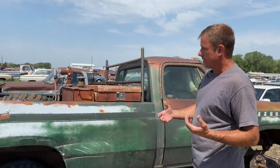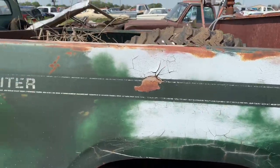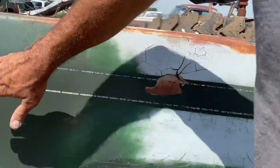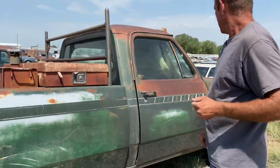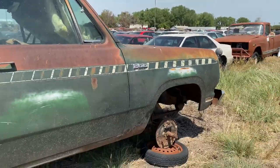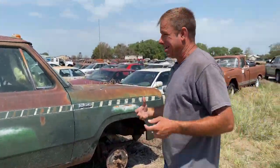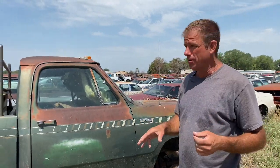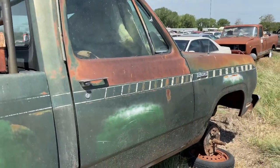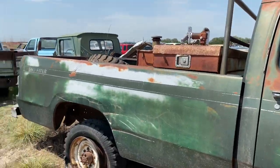This is a mid-70s — 74, 75 right in there. Been sitting, obviously, for a long time. You've seen where it came from and what it took to get it out. Now that we've got it out here, we can take a better look. This bedside has had some work — we can see some plastic where it was fixed. But it looks like they re-striped it because it still has the Snowfighter on the back. Pretty much all here. The left front hub and drum is missing, and the snowblade itself was stolen years ago, but overall I think this thing's pretty much all here. Great graphics — we can see these graphics that start clear up here at the fender and kind of scale back all the way to the Snowfighter on the rear bedside.